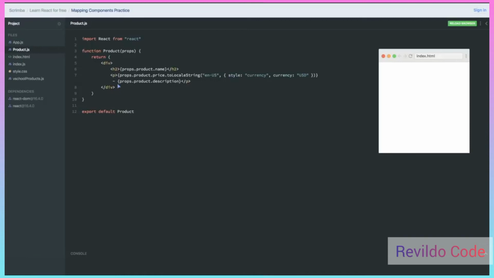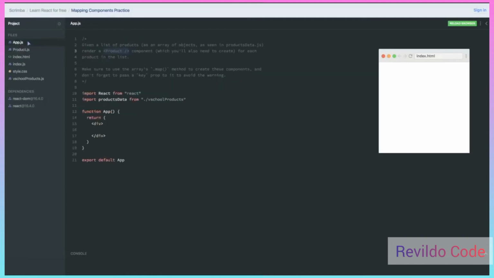So over in app.js, I know that I'm going to be rendering a number of product components, so I need to first import my product component from that file. And at the top of my functional component here, I'm going to create a new variable called productComponents.